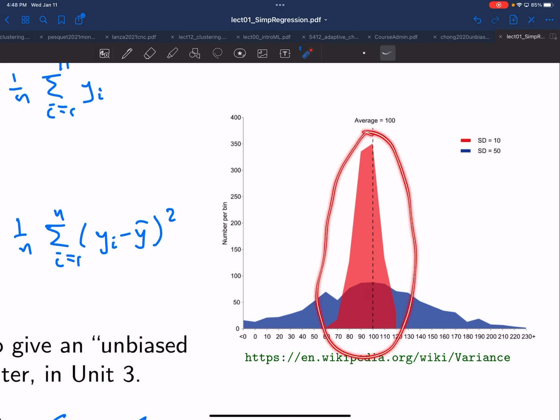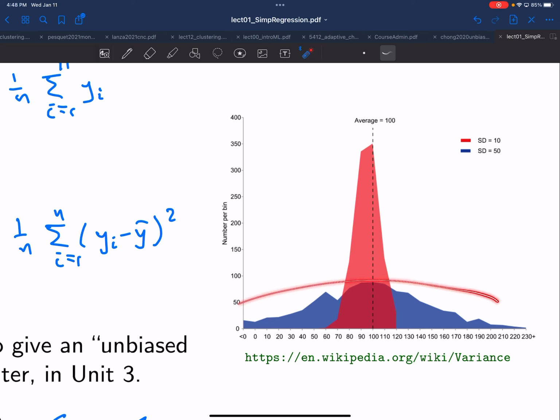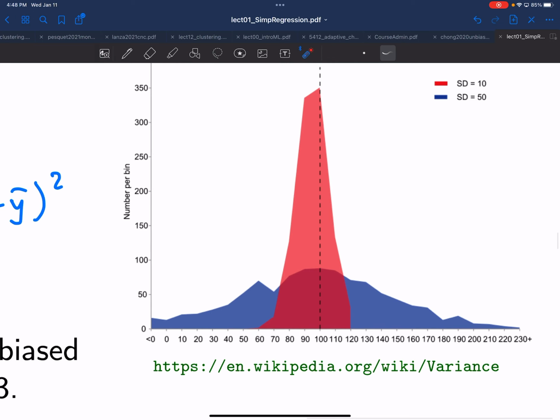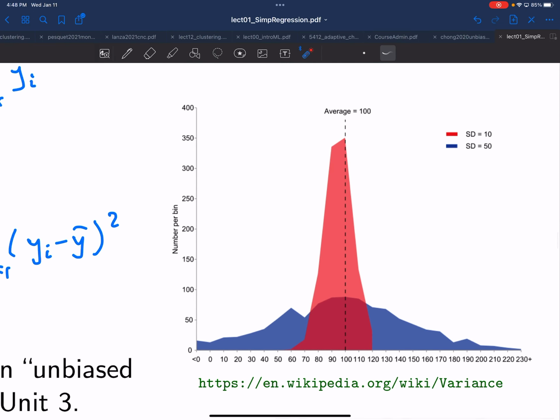So when we visualize data, there are actually 2 data sets superimposed. These are histograms of some red data set and a blue data set. Let's first talk about the mean. What would the sample mean of the red data set be approximately? What do you think? 19. Oh, it says 100. Okay, so both these data sets are calibrated so that the sample mean is 100.